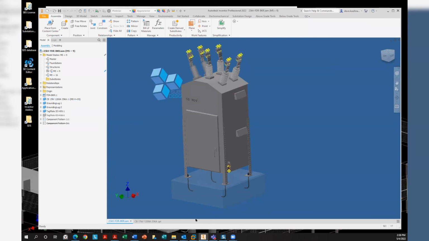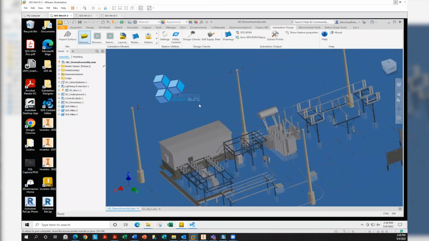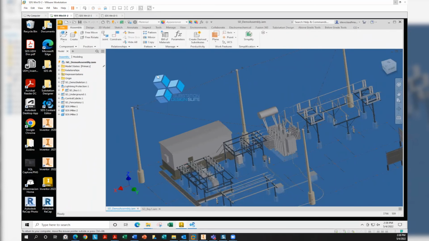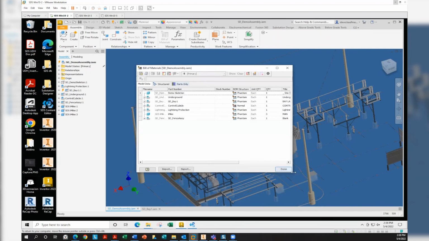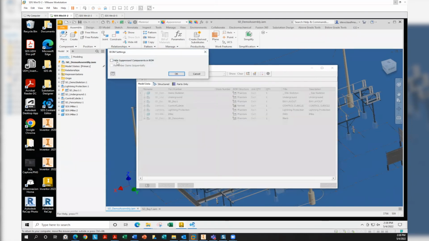So I'm going to do one other thing. I'm going to come back into this guy here. Now I'm back into 2023, I was just in 2022. What I really like about 2023 is the bill of material tool that came in with this one. If you look at this, it doesn't look much different than 2022 and previous. But a key thing here is these BOM settings up here. So I come into the BOM settings: hide suppressed components or renumber items sequentially.